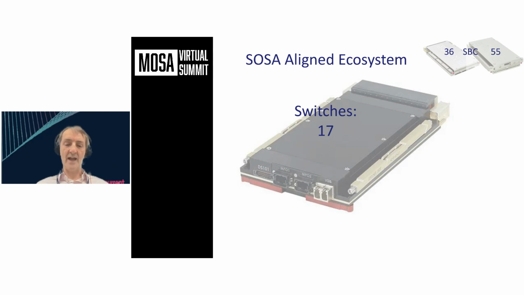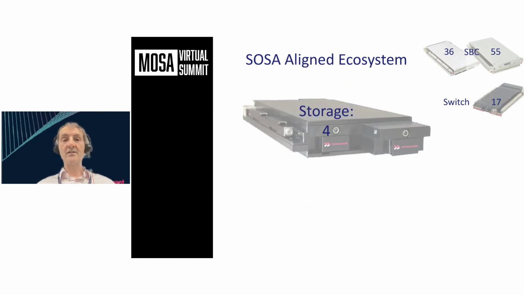And the switch also acts as the gateway to the outside world. So you can see on this shot here, there's some connections on the front for a couple of fiber connections out to a sort of WAN type connectivity. So lots of choice from a switch point of view. There is also some storage modules. And again, these are in some cases just a storage card. Some are front removable. So if you've got an application where you need to go out on a mission and then remove that data for post-mission analysis, you can easily slot in a new storage module there.